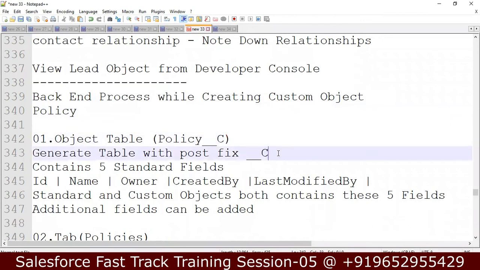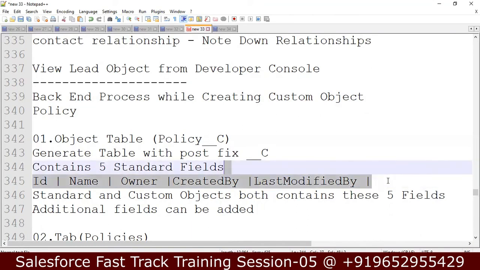It is postfixed with __c. And it contains 5 standard fields. If you create any custom object, even if you don't add any fields, automatically these 5 fields, the standard fields generated by Salesforce, are created.